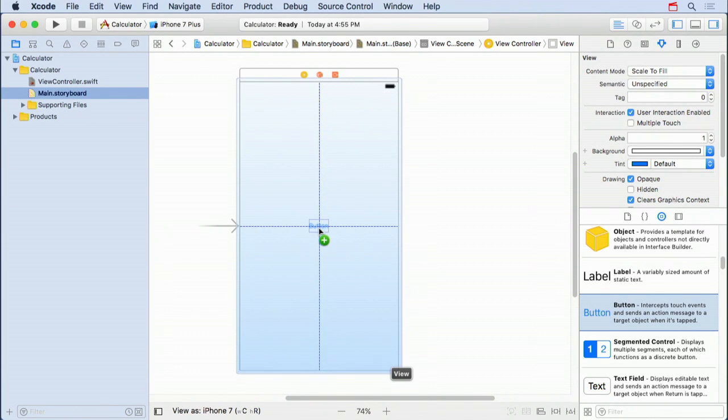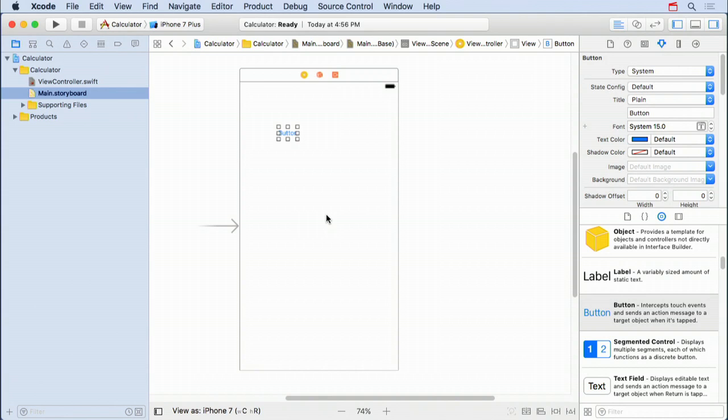Because if you say something like, I want this to be in the center, well, now it'll be in the center on every device, no matter what the size of the screen, you see? So these blue lines help you communicate to Interface Builder that you want it in the exact center. So again, we're not going to worry about that for now, so I'm just going to drop this in the middle of nowhere. But again, those blue lines are going to be very important down the road. All right, so we got this button here.